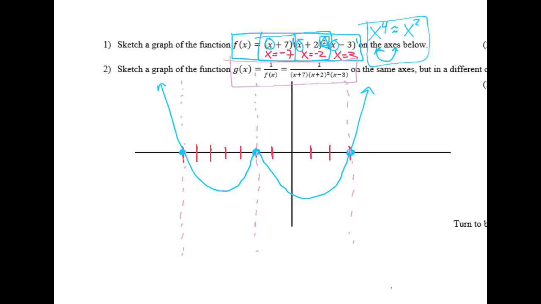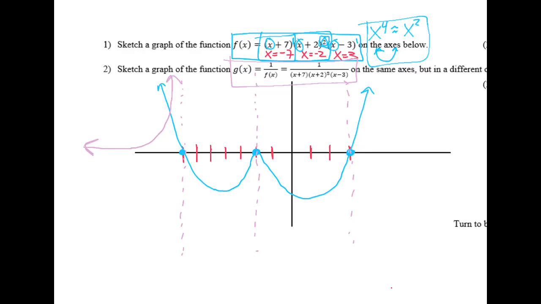Now how do I piece the rest in? Well, I'm taking 1 divided by that blue graph. So wherever that blue graph is positive, my rational function, my pink graph, will be positive. So if I start on the left here, I know my horizontal asymptote is 0, so I can come in like that. As I approach that vertical asymptote, I have to shoot up to positive infinity because I cannot cross that vertical asymptote, and I have to be positive because that blue graph is positive in that entire section.